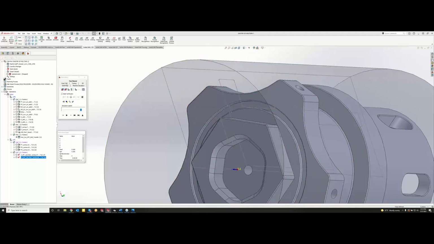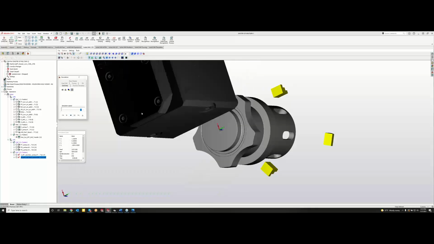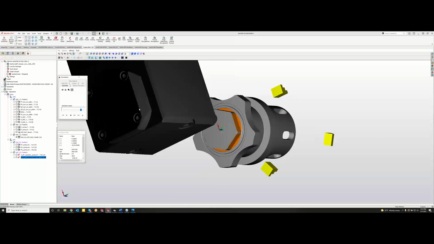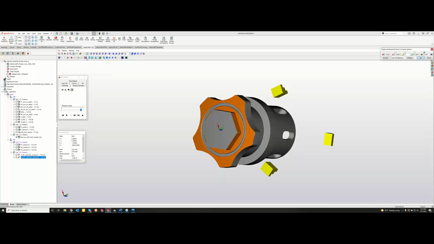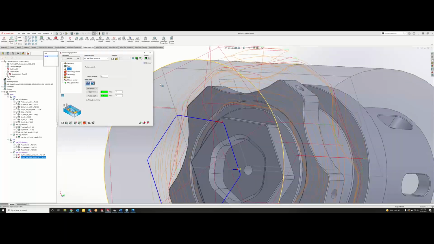So now let's run back to our solid verify here, play this through. All right, now get our stock target comparison here. Perfect. So now, as long as I'm green, yellow, or orange, I am right up to size. Now, we still have our center we've got to get out of there. So let's do that next.